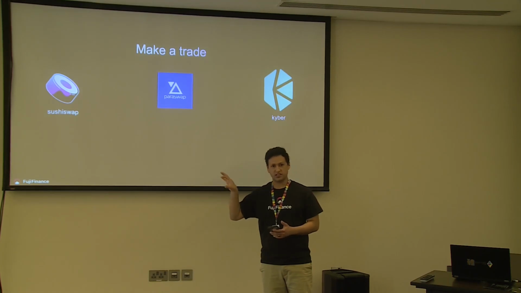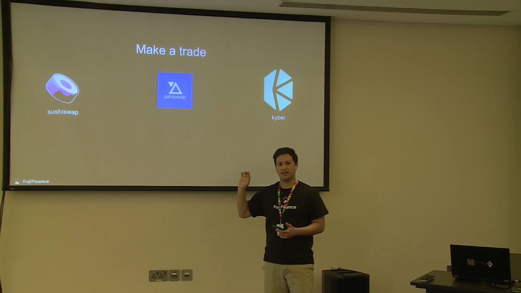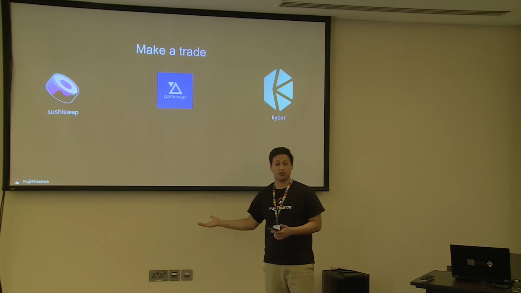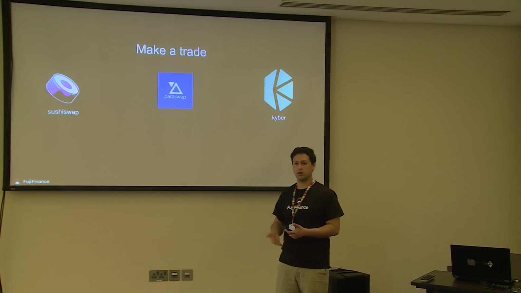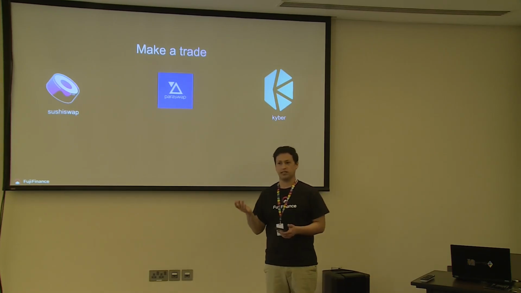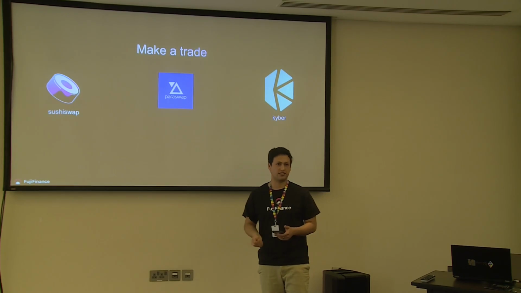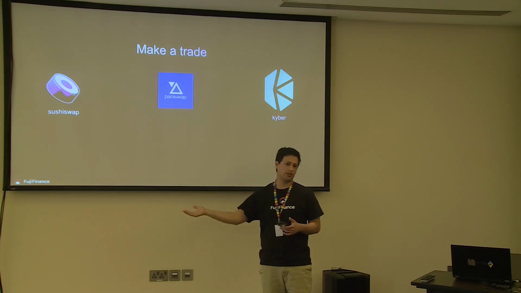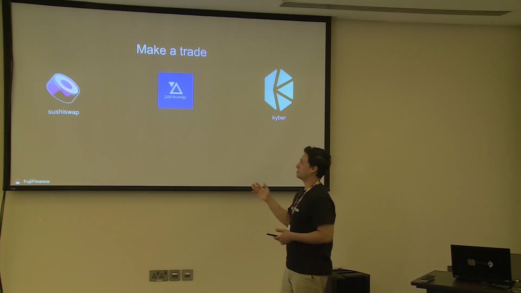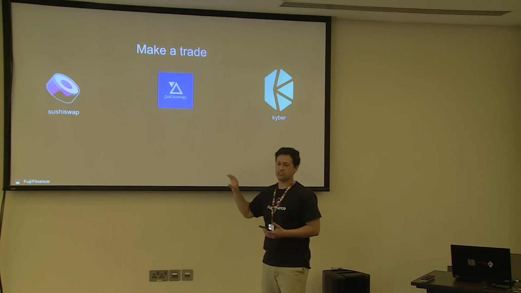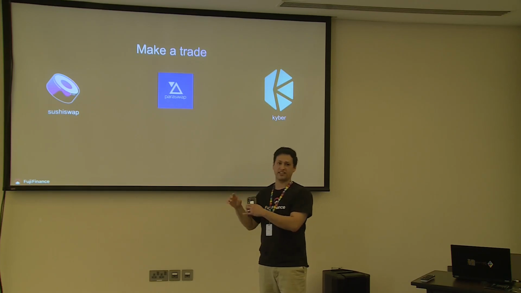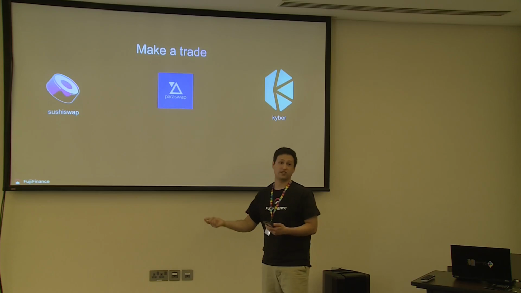with a specific smart contract. There's no middleman between what you want to do and the action you're doing. Most of you might be familiar with Binance, Coinbase, which are centralized exchanges, and when you perform a trade, they are facilitating the exchange between you and other users. Here the difference is that there's a smart contract, which is code, and this contract is holding enough tokens to perform the trade that you want to do.